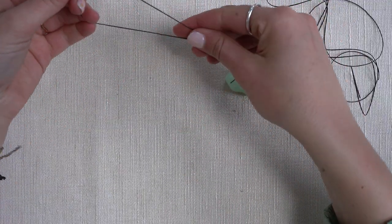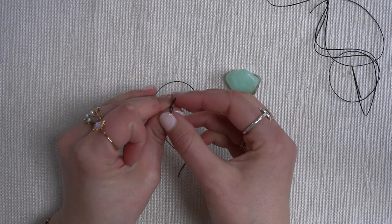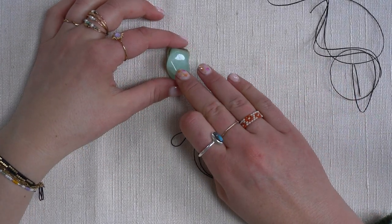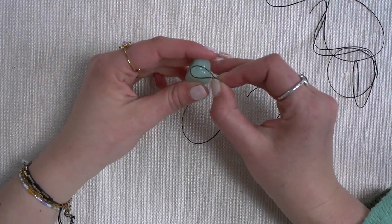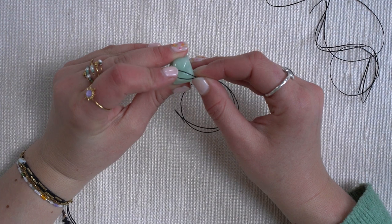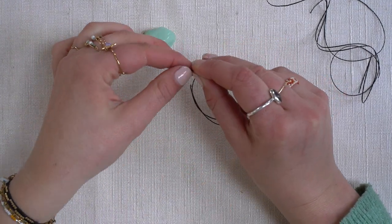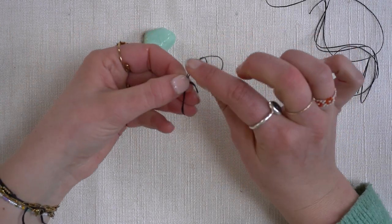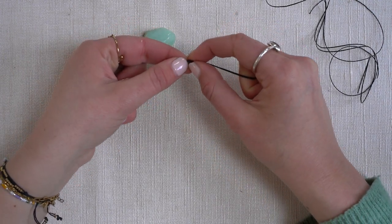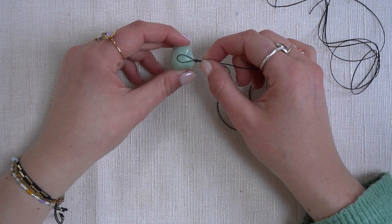We're going to start by folding the first strand in half and making the ends meet. On the other side you will see that you created a loop, and this will be our starting point. Now you're going to measure around your stone how big the loop should be. I want the loop to be small enough so the stone won't be able to escape, but wide enough so that the stone will sit nicely. I'm going to put my thumb right where I want to make a knot, fold it around my finger, and then go through the loop with both ends. Pull tight at exactly where my thumb is, and pull each strand to make it extra secure. And then my first loop is done — as you can see it will fit nicely with the stone.